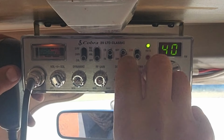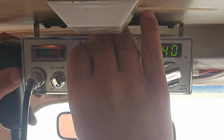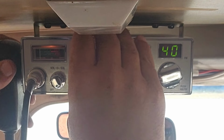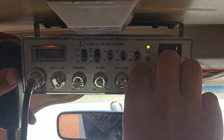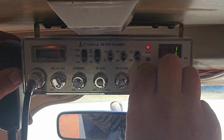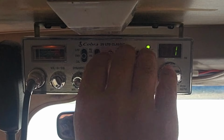Okay, cal button, go to the arrow and click it to SWR. It goes all the way to the left. We do it on channel 1. Cal, key it, move the arrow, SWR, and let go.